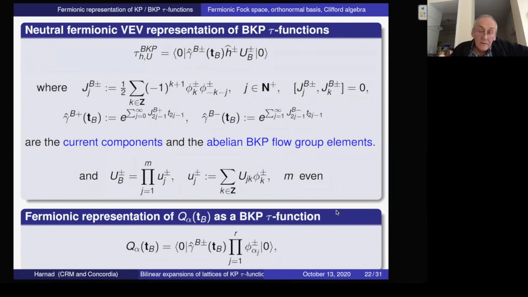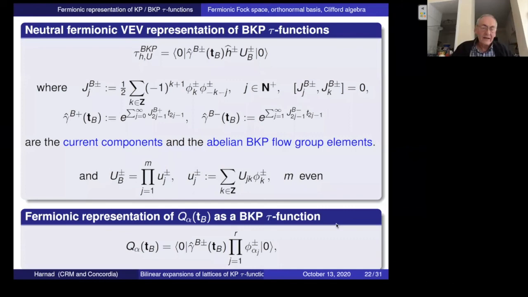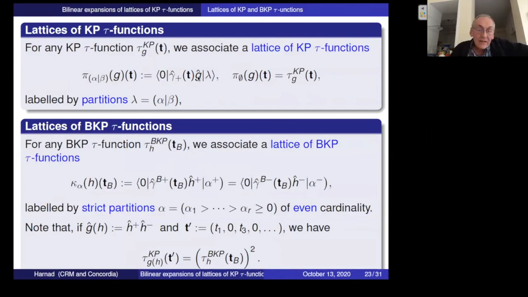Now I'd like to define a lattice of KP tau functions, very similar to the Schur functions, but instead of choosing the identity element here, I choose an arbitrary general linear infinite group element here. So I have the flow G, and instead of putting the vacuum element here, I put in the basis element given by the partition lambda. So this is still a KP tau function by inspection. It's of the right kind. And if you set the partition equal to the trivial partition, then this becomes just the vacuum expectation, the exact KP tau function according to the group element G.